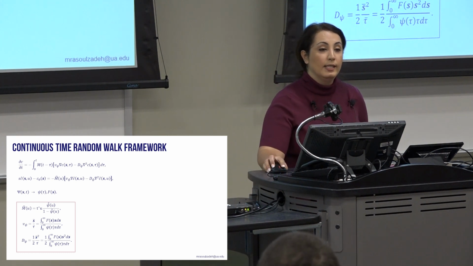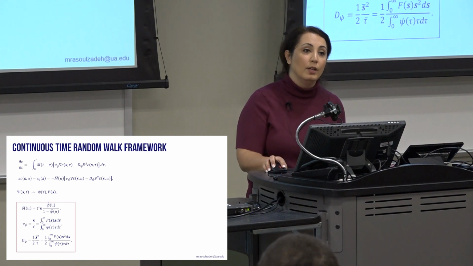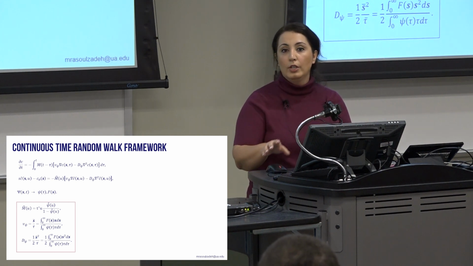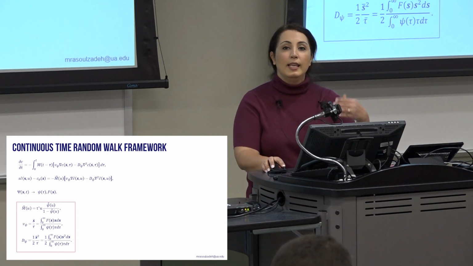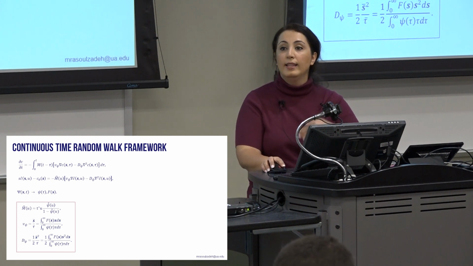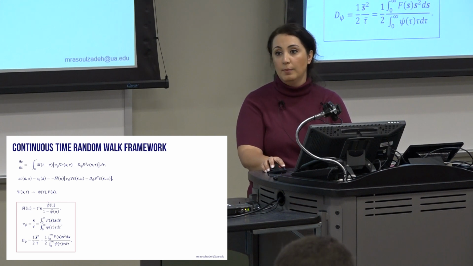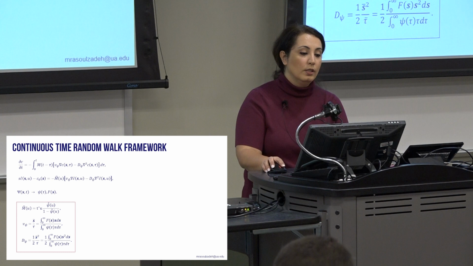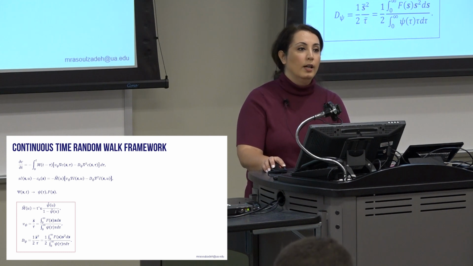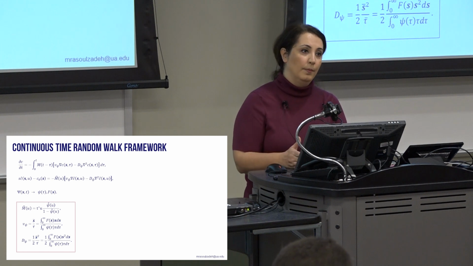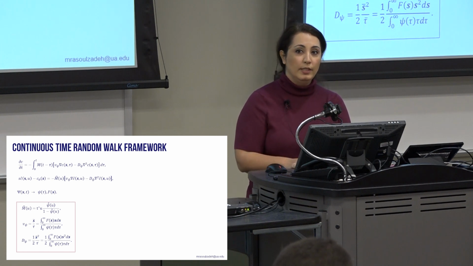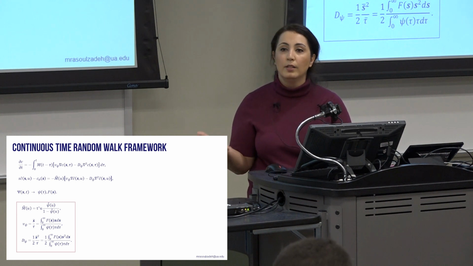This joint probability density function, if we have it, we can write it in the decoupled form, like two marginal probability density functions, one for time, one for space transitions. The space transitions can be, there is actually some work on that, can be considered as an exponential distribution. So that one is not something to worry about. This PDF of transitions in time is the heart of continuous time random walk. If we can construct this function psi of t, we basically have the upscale model for the transport.